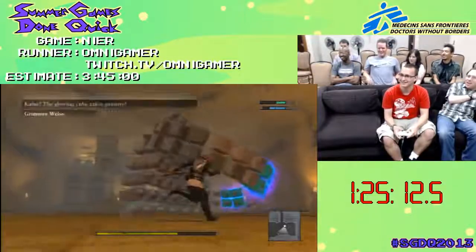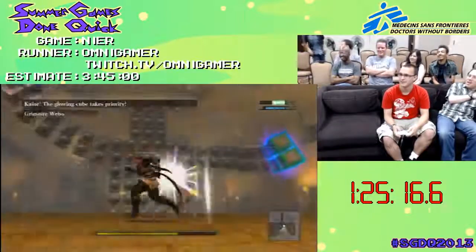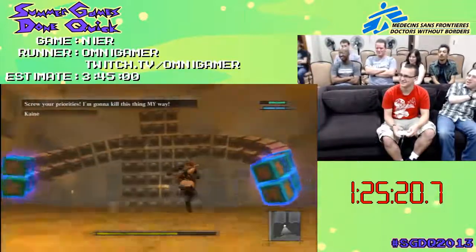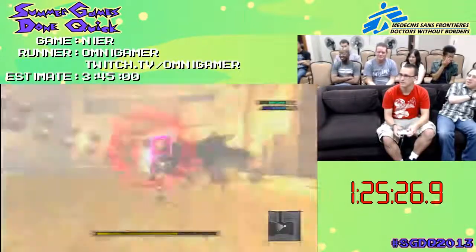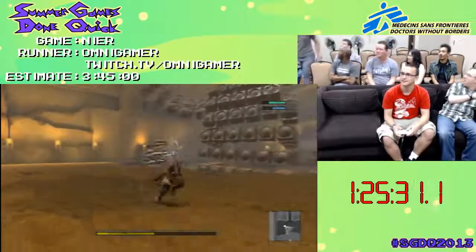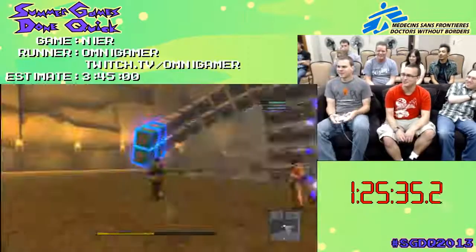Great. You better go figure out heal pretty quickly. Come back! Yeah. Priorities. I'm gonna kill this thing my way, just like Kaine does it. That's not... There we go. This layout is wrong. Good job. He doesn't like your button layout. I really don't like your button layout.